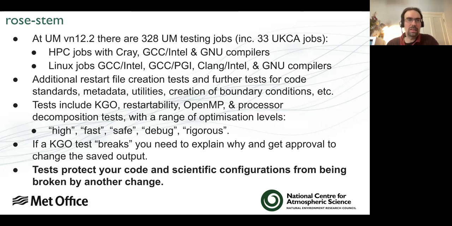or testing particular configurations that are important for future work. On the big supercomputers, it tests with a number of different compilers, and it also tests on smaller Linux systems, a bit similar to the virtual machine that you're running on, again with different compilers. It's important to check against different compilers. We're using the GNU compiler for this training because it compiles quite quickly. But you might allow a code change through that compiler that doesn't flag an error, but you might find the Intel compiler says, actually, I think there's something wrong with this change you've got here. And that just helps with the robustness of the code.